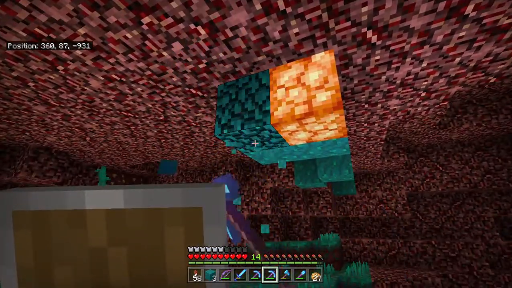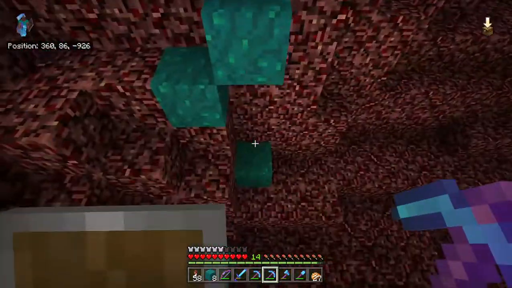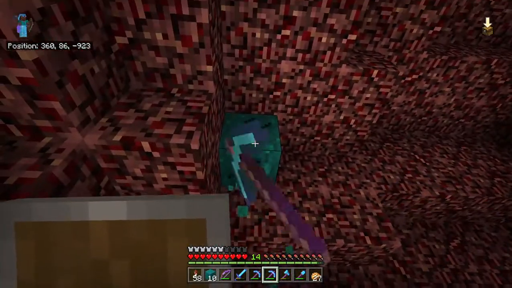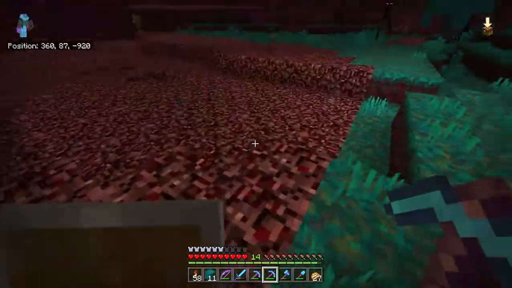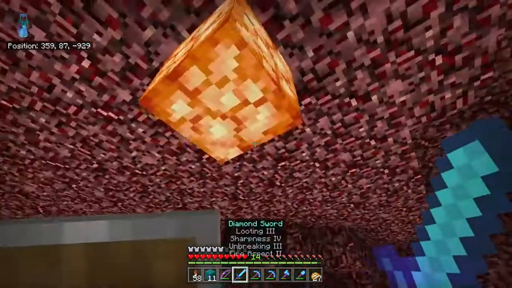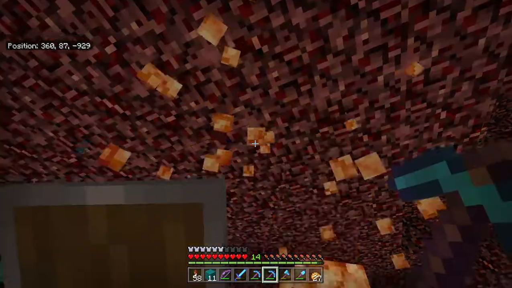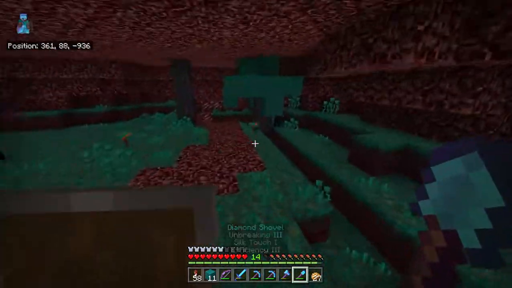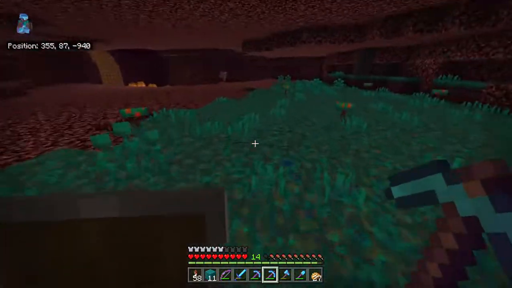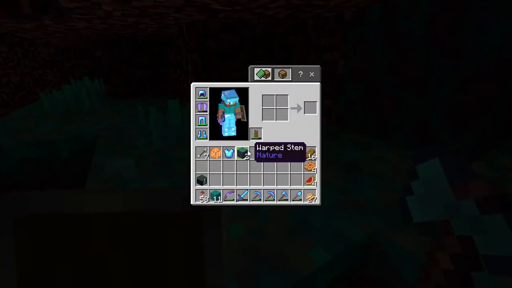Like, I don't know exactly all about the 1.16 update, but I definitely know most of it. Like there's new light sources, including soul torch, soul lantern, the shroomlight. We also got new blocks, you've got like warped nether blocks, crimson wart blocks. You can get all sorts. Anyways, we got a warped stem.